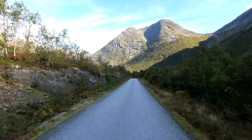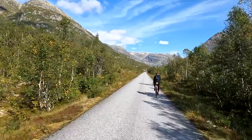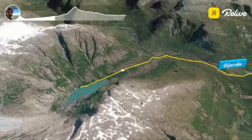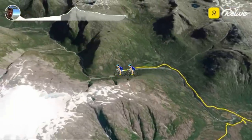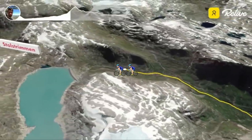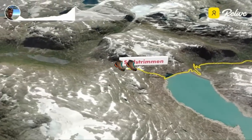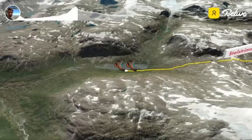Now, we would have loved to have hiked up to the glacier, but we had a lot to do and were behind schedule. This is mainly my fault due to the time I'm taking to film and document the ride. Eric is starting to get a bit irritated by this, and rightly so. He's trying to keep us moving on, as he knows we're going into the unknown.